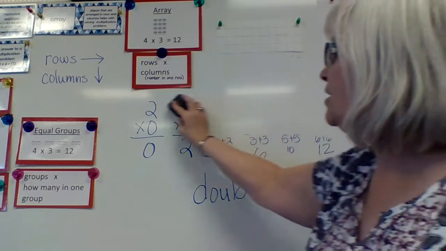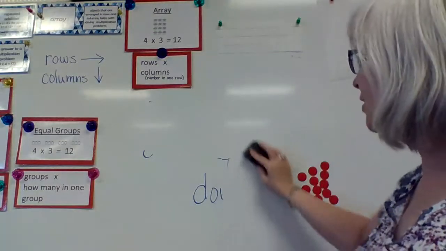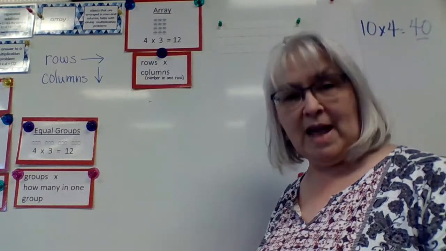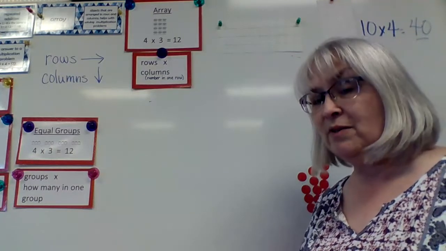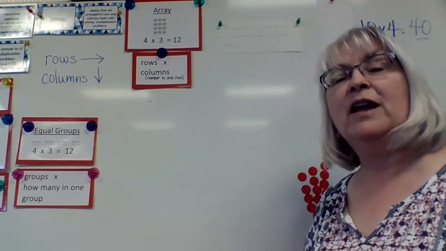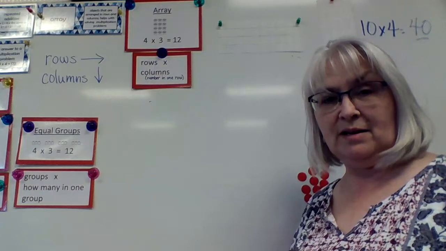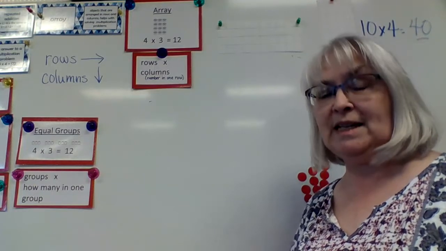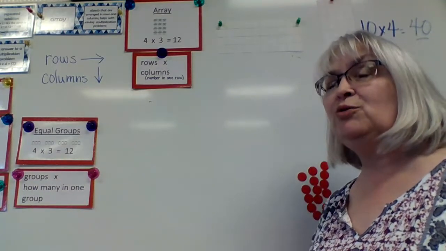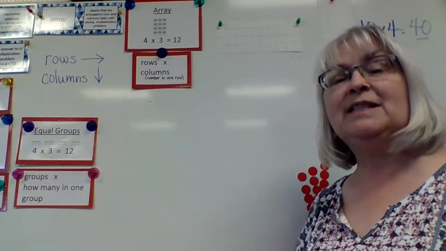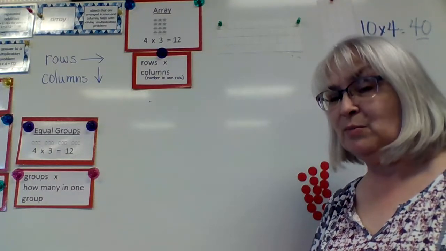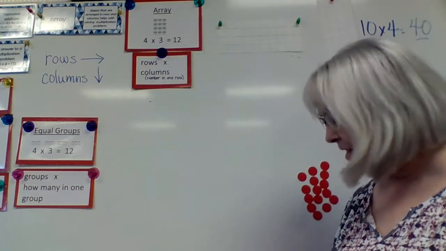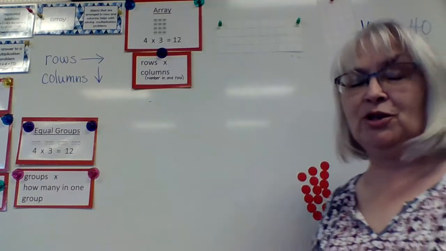So if I were to say, boys and girls, what is 4 times 2? 8. What is 7 times 2? 7 plus 7? 14. What is 2 times 9? 9 plus 9? 18. What is 2 times 3? 3 plus 3? 6. What is 10 times 2? 10 plus 10? 20. Yes, all right, so keep that in mind because you're going to do some more practice with times 2.